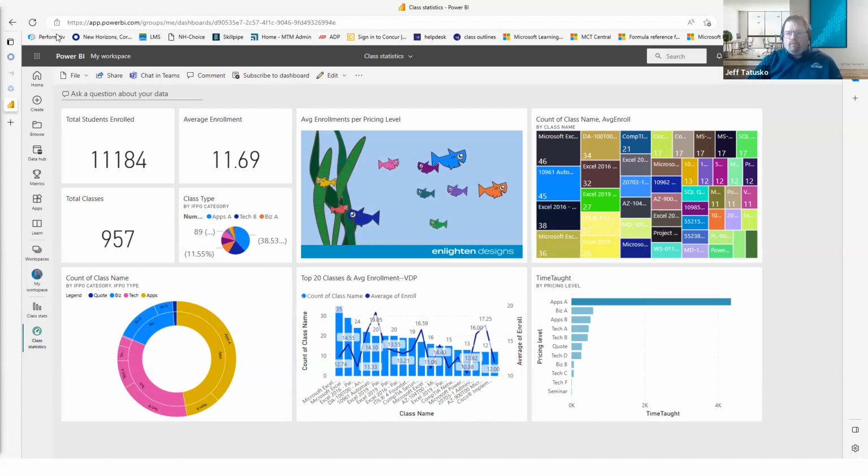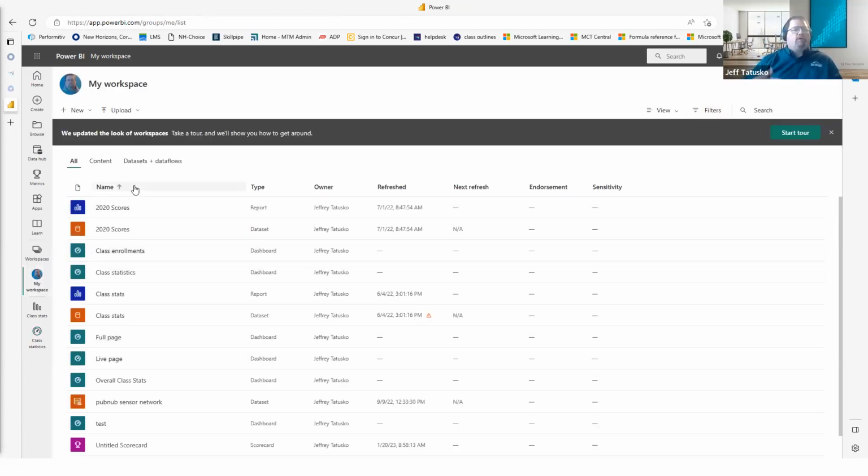Now, if I want to be able to go in here and work with something like this, I'm going to come over here and open up my workspace. And remember, a workspace is really just a container that's going to house different reports, dashboards, and also any kind of data sets that are going to be associated with them. You'll see here, anything that's highlighted with a blue tile on the left-hand side is a report. The orange tile with a cylinder in it is a dashboard.